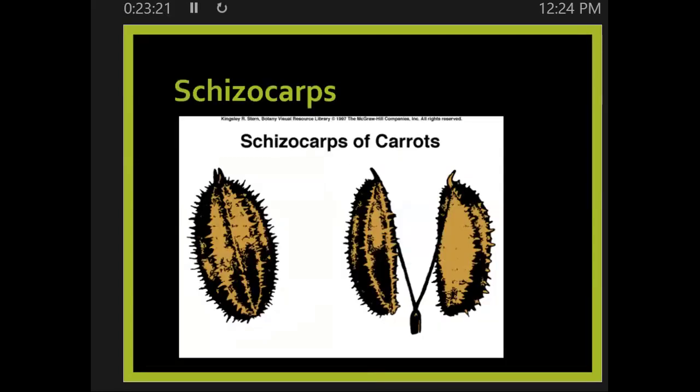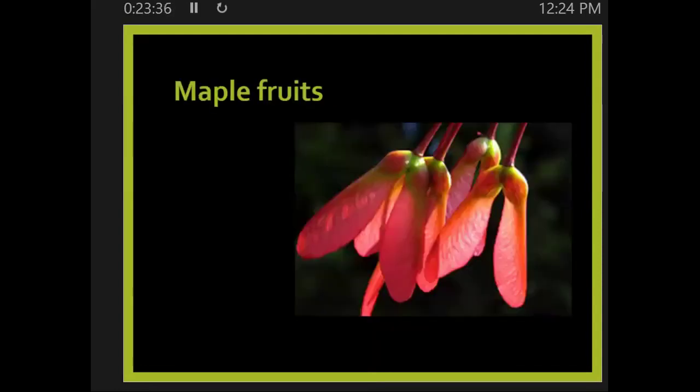So schizocarps, another kind of dry fruit. And again, we're not going to ask you to give us an example of a schizocarp. We're not going to do that. Just get you to think about dry fruits in general, dehiscent versus indehiscent. Legumes would be a good one to know. I would like you to know legumes, that they're dehiscent and that they split open along both seams, and some examples of legumes. I think that would be important.